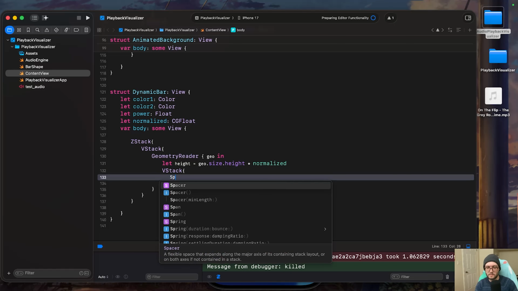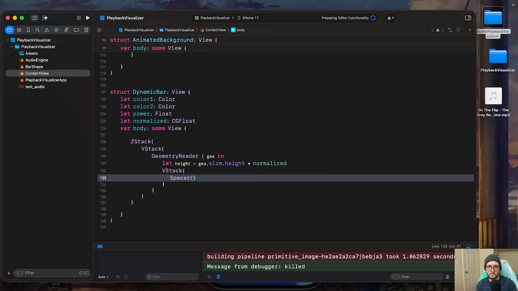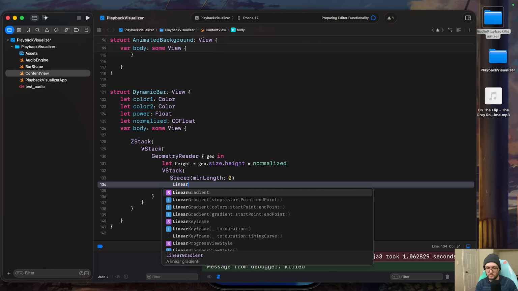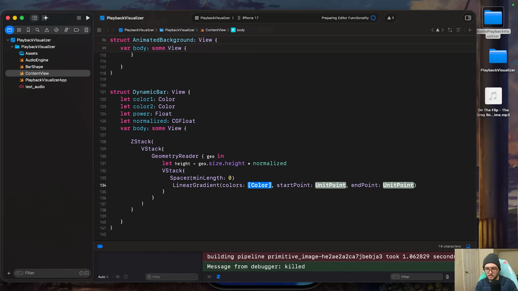We'll put a Spacer, and within the brackets of the Spacer, we're going to put a minLength of 0, and then we'll have a LinearGradient. For the colors, we're going to have color1, comma, color2, and if you added additional colors, include them here, obviously. For our start point, let's have it be the bottom, and for our endpoint, it will be the top.